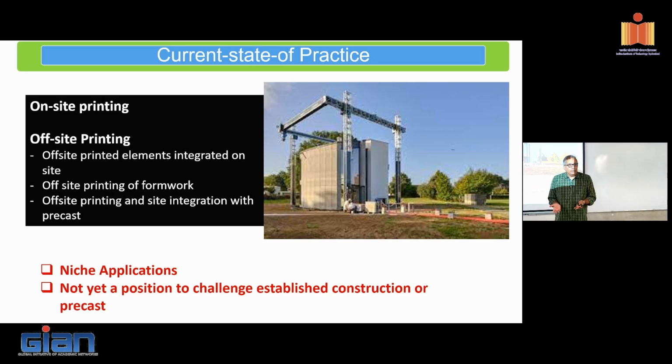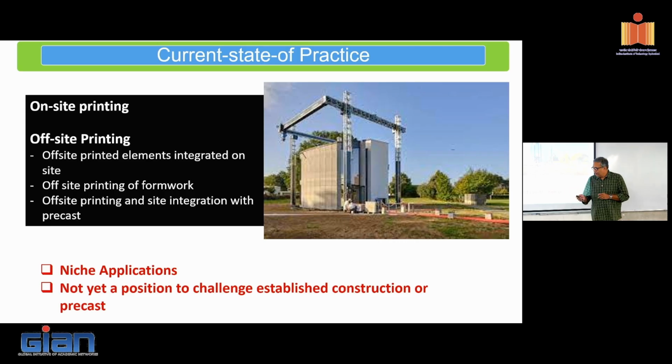Now, the question is, why would every single segment be different? If I structurally optimized it, it will be different. Right? So unless every single span is absolutely identical, then you run into the problem of having repetitions. But otherwise, if I was, let's say, doing a single span or two spans and both spans were different, if I optimize both of them, the box sections that I would get would be very different in both spans, and precasting is not going to work. Right? That's where I could print these elements and give them to you.